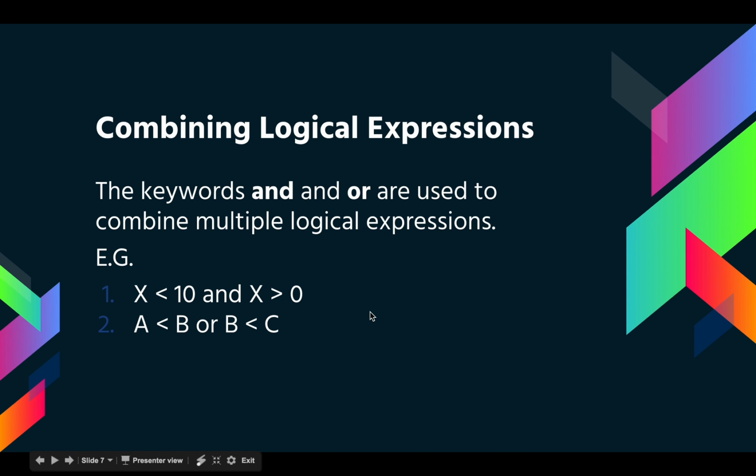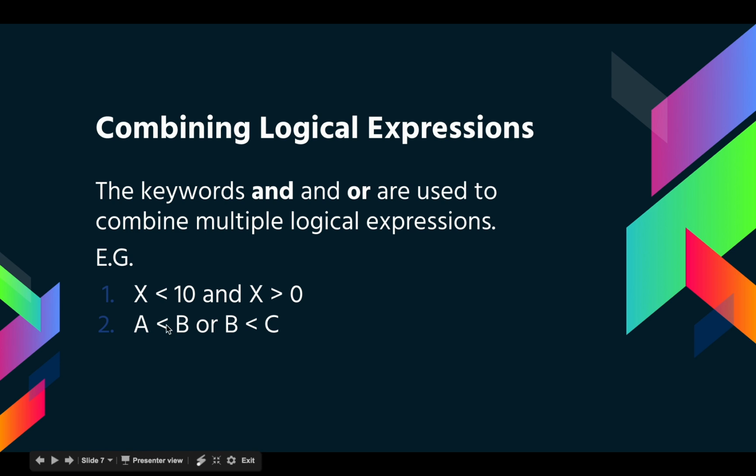Now a single expression by itself wouldn't be that interesting, but Python lets you combine multiple expressions into a greater expression, and it does so by two keywords, and and or. And is special because it will join if both of them are true and will result in true. If either expression is false, it returns false. Or, on the other hand, says if one of them is true, it returns true as a whole.